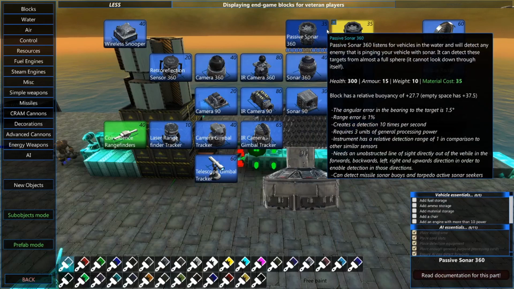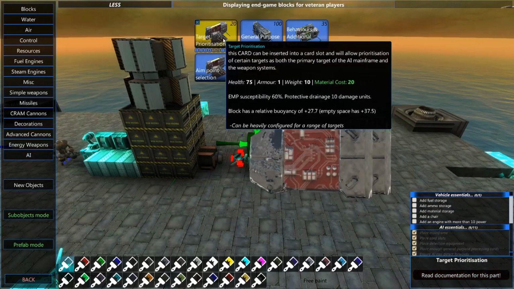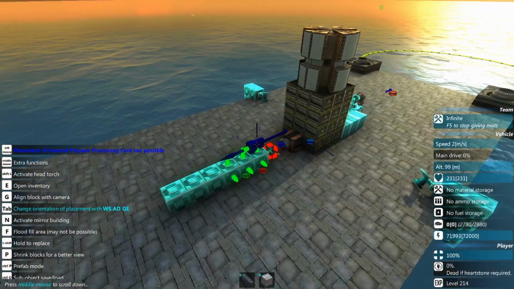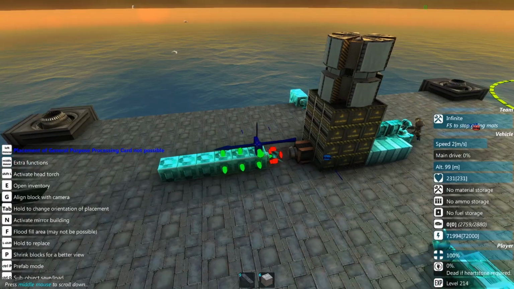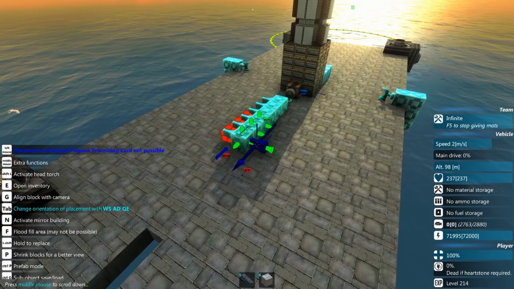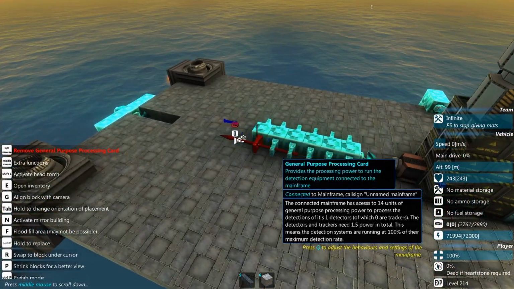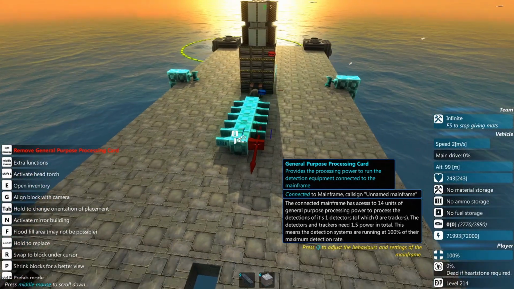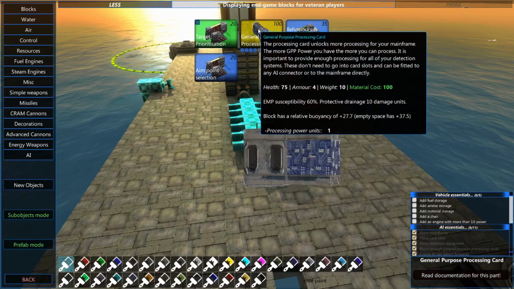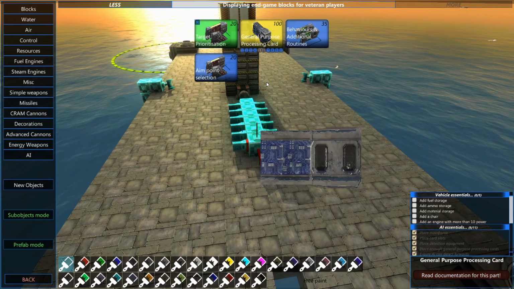Moving on, let's go ahead and take a look at processing power. Processing power comes from, in this card area of the AI menu, these general purpose processing cards. These don't require card slots in order to be placed. You can put them directly on any connector that is connected to an AI block, and it will add general purpose processing power to that AI. So there's really not a whole lot of downside to these. They're not very durable, and they each add one processing power unit.